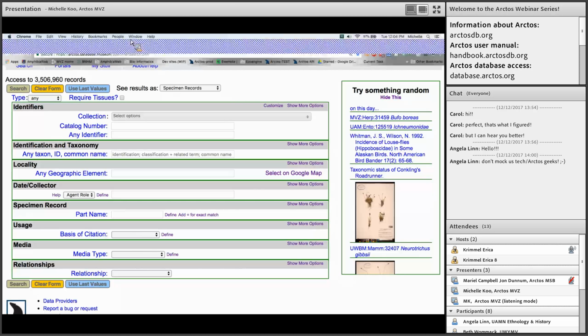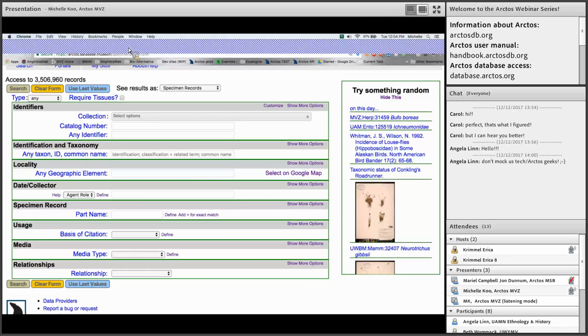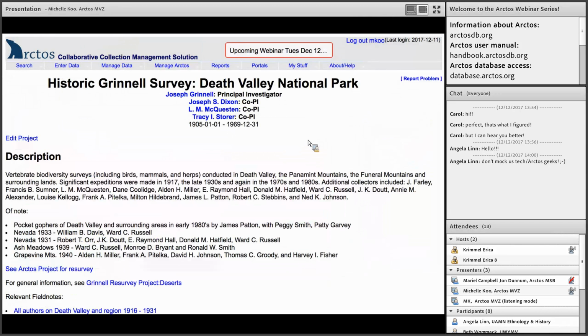All right, so as we introduced last webinar on transactions, we introduced folks to the concept of projects. So I've just opened up a project page. Projects are a special Arctos feature that allows tracking data usage, linking to Arctos assets, and basically serves as a handy aggregator web page for any and all related Arctos specimens and derivative data like media and publications. And we have found them to be extremely useful and flexible tools for data sharing. And we'll give you some specific examples of how you could start using projects too.